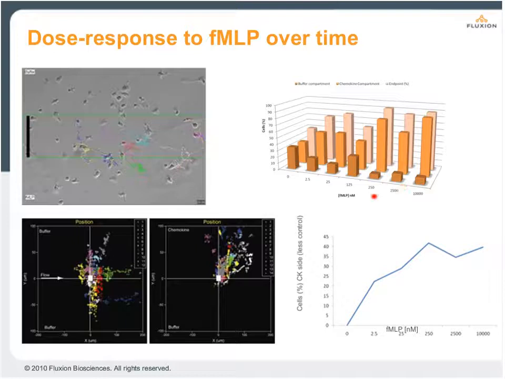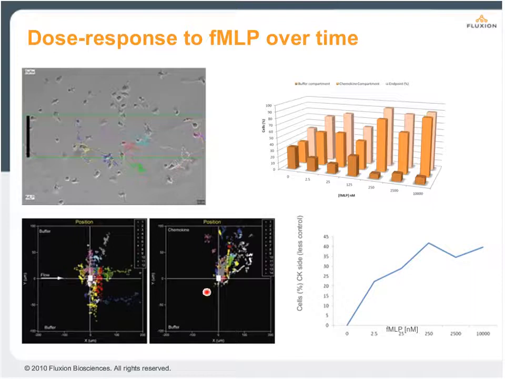We can also follow other parameters such as angular trajectory and movement and velocity. One example is shown on the lower left-hand side. These black boxes are movement plots or directional plots of these experiments. So let me explain this a little bit. In the center of each crosshair is a white box. That indicates the origin of a particular cell in the experiment. And the direction of movement, in this case on the very left-hand side, is buffer on the top and buffer on the bottom, and flow is from left to right again. And each one of these colored tracks is the actual XY coordinate of where a cell has moved. And in this case, they've moved randomly because there's no stimulus.